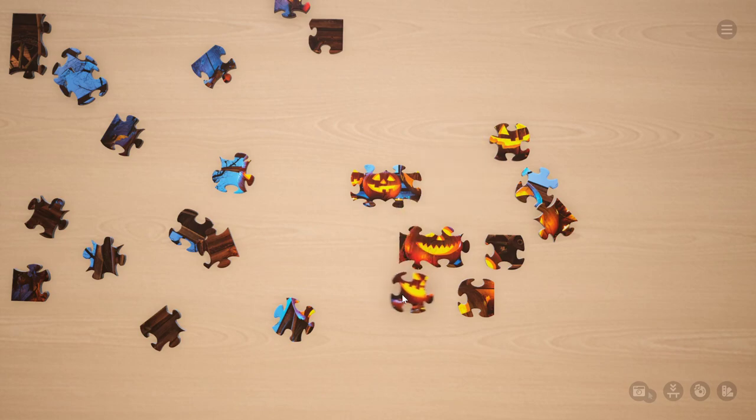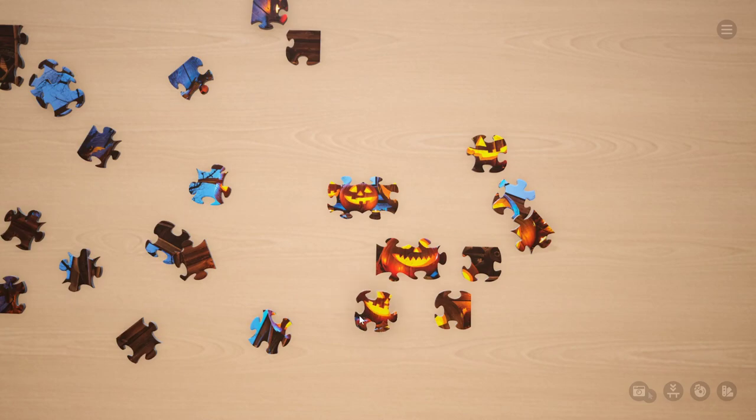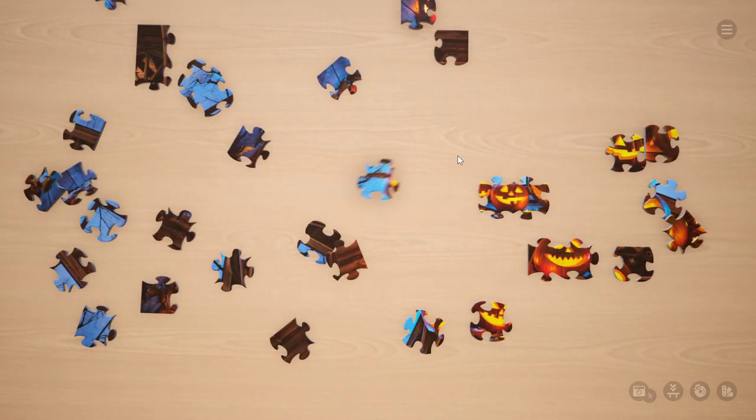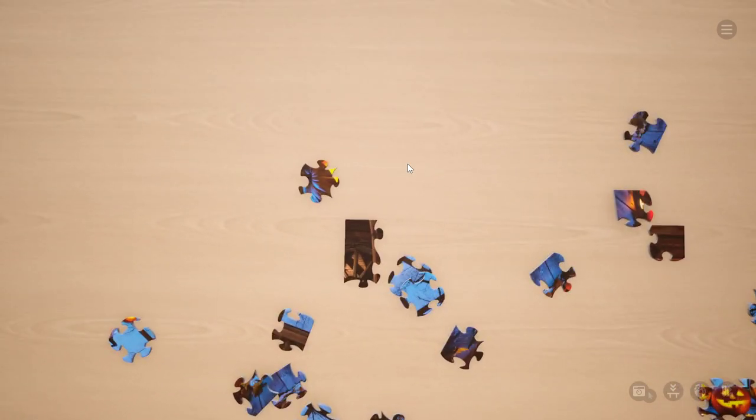This is another pumpkin here. Who do you go with? Who do you go with, friend? You don't go with that one, do you? No. Do you? No. There's no way. Guess there's four pumpkins? What about you? You want to rotate him? Hmm. Am I missing pieces? There's a pumpkin. Is that a pumpkin? That's a pumpkin.